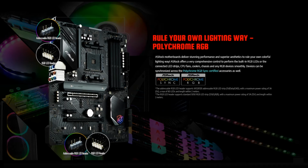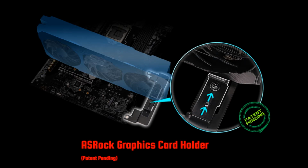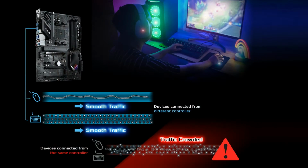With the Riptide, ASRock have included two unique patent pending features, which is a nice added bonus. These include the graphics card holder, which we've seen in other motherboards from ASRock. And you also get the unique Lightning gaming port aimed at gamers and enthusiasts, which allows you to connect high-end peripherals such as keyboard and mice, offering the lowest latency and jitter.